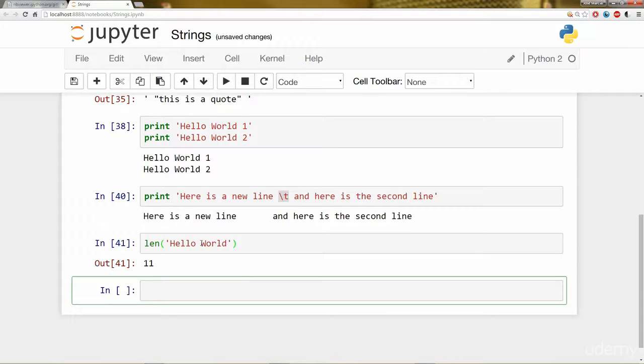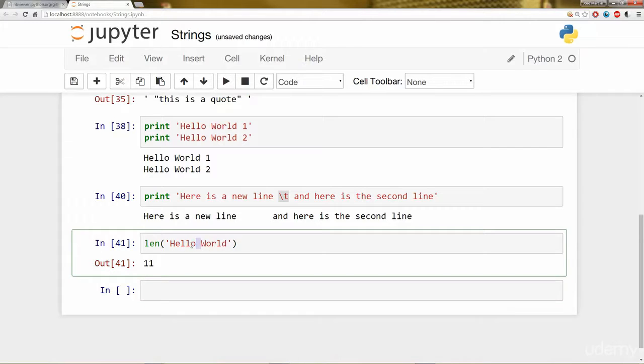So keep in mind, as I said before, the strings are a sequence. So that means that Python can use indexes to call parts of that sequence. And that also means that Python is taking into account that middle space as part of its count. So if you count this here, there's 10 letters, but that space counts as another part of that sequence. So the total count of the length of that string is 11.